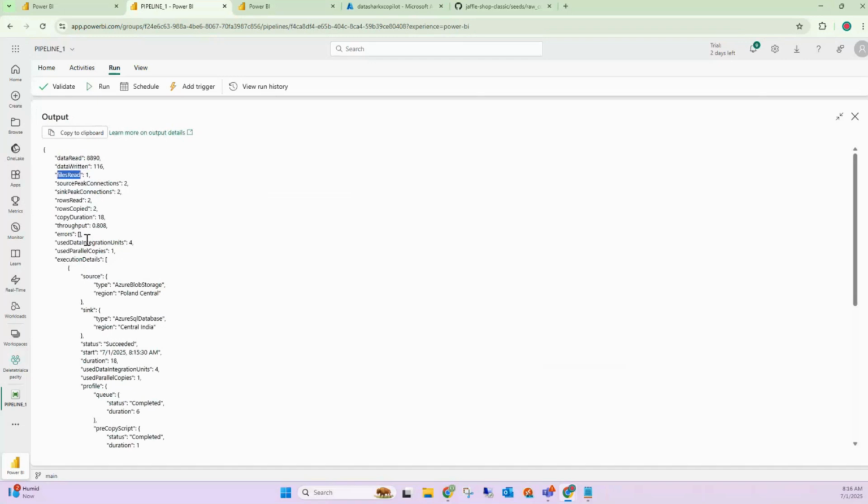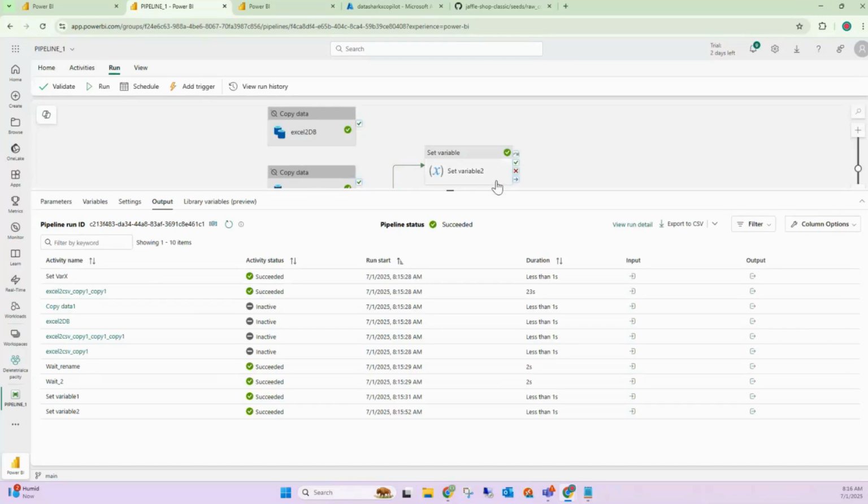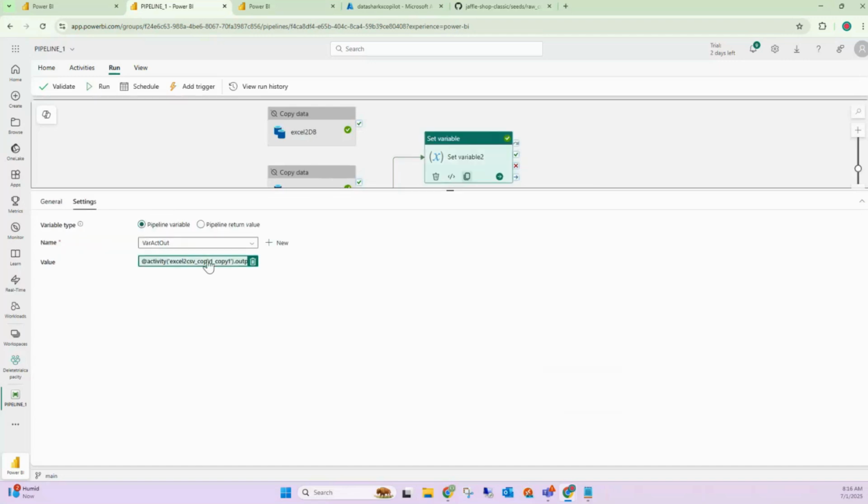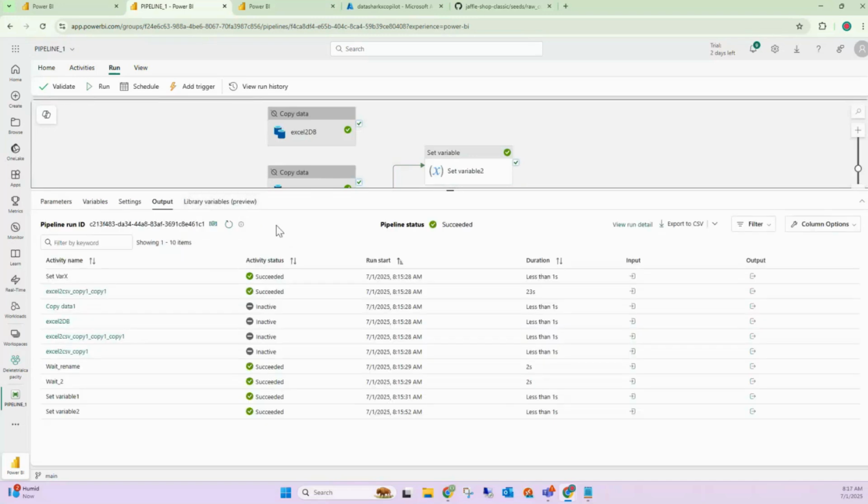What you can do is, rather than using set variable activity, which is just for me to debug and show you as a reference, you can directly use it as an input for any other activity. So imagine that you have created a stored procedure. Now the stored procedure can have multiple input parameters. So for every input parameter, you can provide this as the value. And then that stored procedure can capture all the logs in a destination Azure SQL database as per your choice. So it depends on how you want to manage your logging framework.